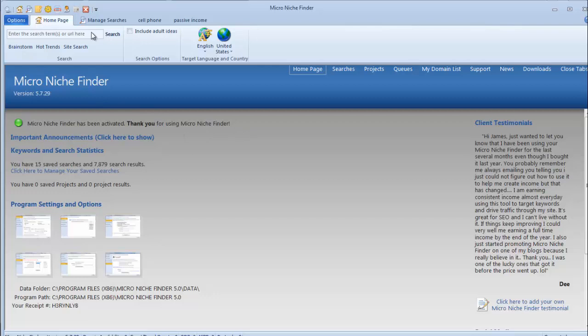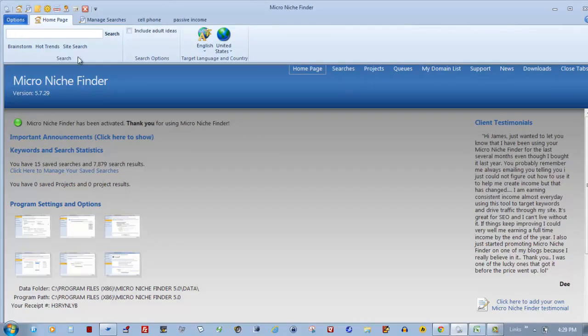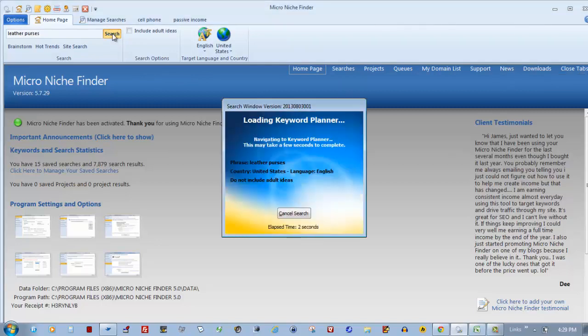There's a search box up here in the upper left, and what we do is we just type in a term into there. So you pick your keyword phrase and just hit the search button, and it takes about a couple minutes for it to generate the phrases. It'll generate about 800 phrases. I'm going to go ahead and pause this for just a second until it finishes the search, and then I'll go through the data with you and show you how this program can actually help you when it comes to keyword research.